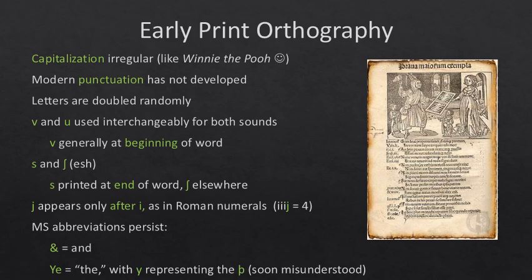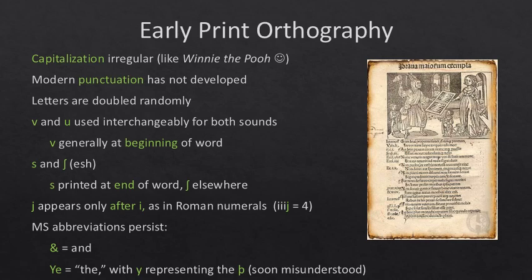Some new letters are emerging. We now have a V and a U, but there's not really a distinction between them. Both V and U, sort of pointy U and rounded V, are used for V and U interchangeably. Although you do tend to see V's more at the beginning of the word, even if it really is the vowel. You have two S's, the S and the esh, which we're familiar with from IPA symbols, or the S and the long S.